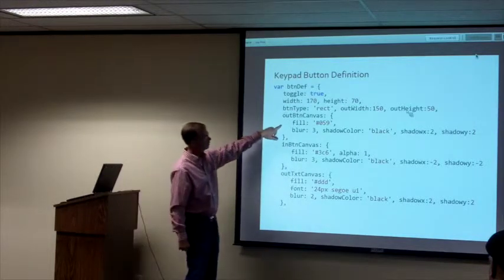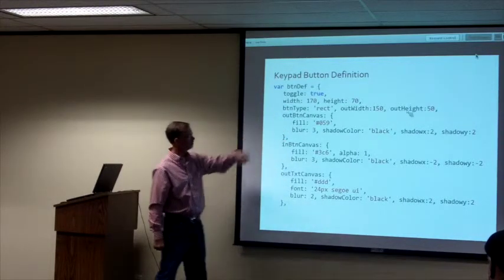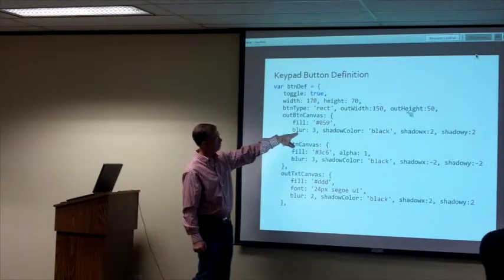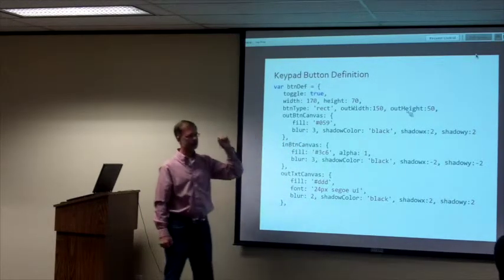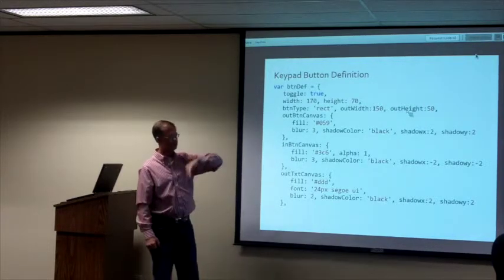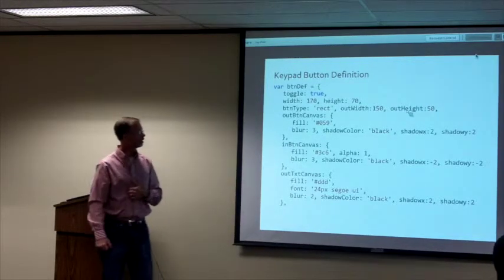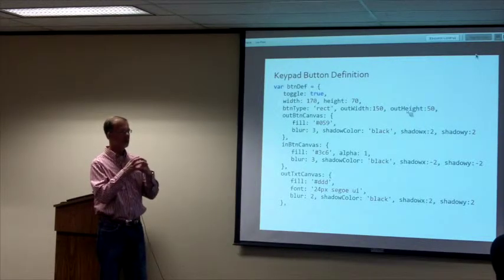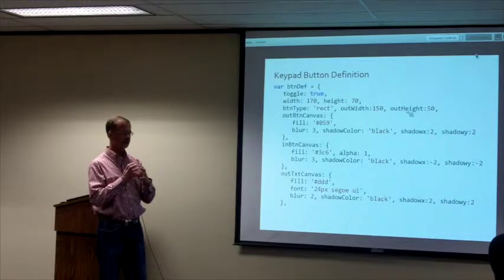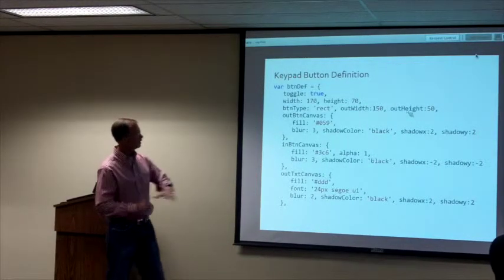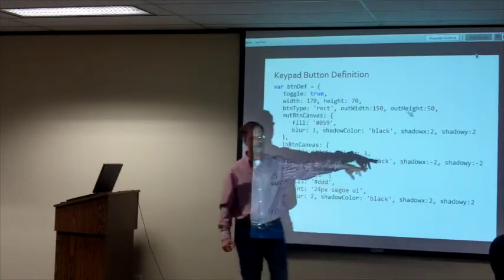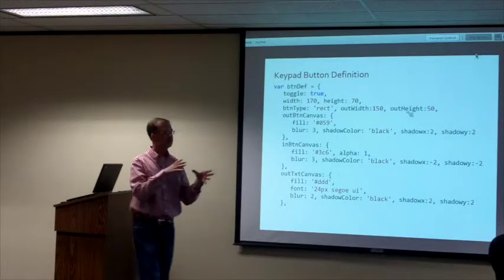so on that forward button, we're saying we're just going to fill it in at 059, some kind of blue. The blur is a shadow blur. We're going to make it 3 pixels wide. The color of the blur or the shadowing is black. The shadow X and shadow Y are like how far over and down we want that shadow to move. Does that make sense? Then on the end button, you'll notice that the shadowing is -2 instead of positive, so the shadow is going to be on the top of the button.